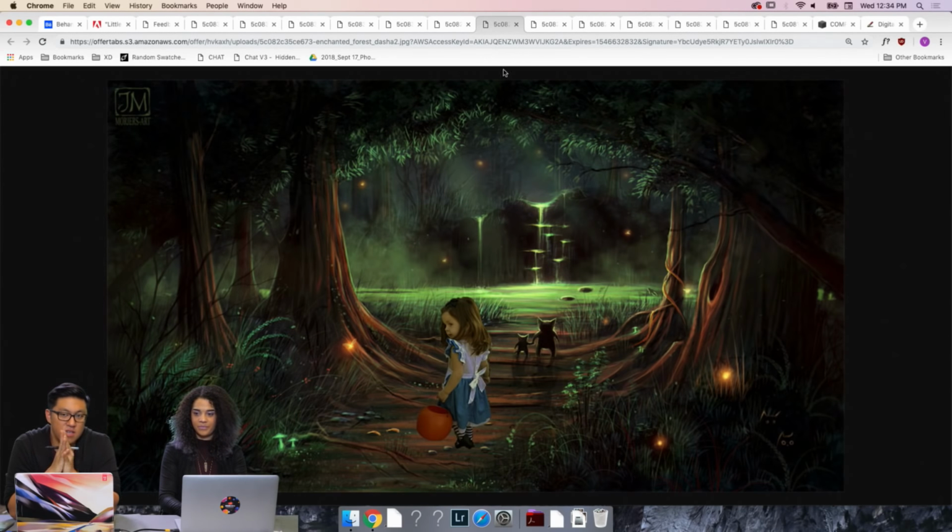I really like the theme. I like the gesture and the posture of the girl too, right? Because the little monsters or ghosts, I don't know, little alien-looking creatures are walking away, and she's kind of looking back. So she's like, should I keep going with them or should I go home? My mom is not following me, and I'm about to go trick or treat on some other planet right there. Yeah, so that's pretty cool.